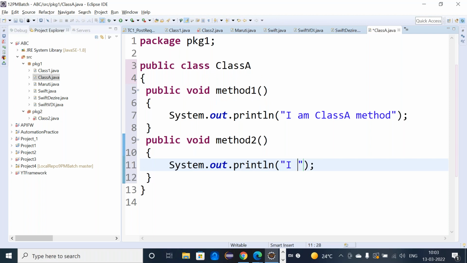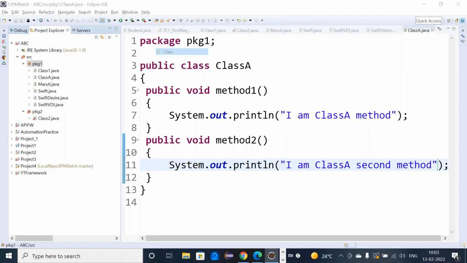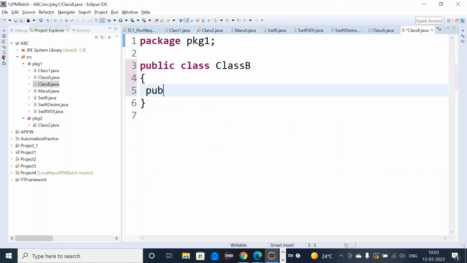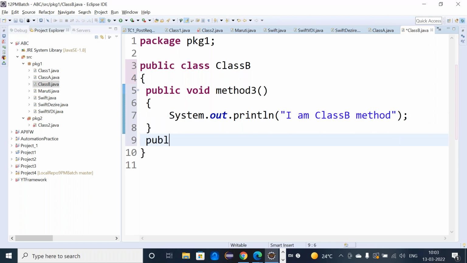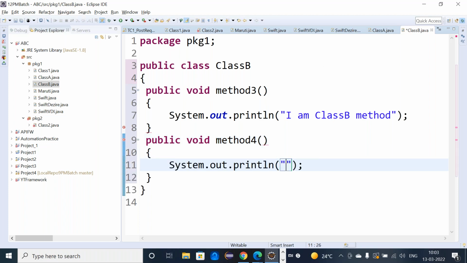Now I'm going to create another class B. Inside class B, how many methods we have? I am class B method. Now we are not doing the inheritance.